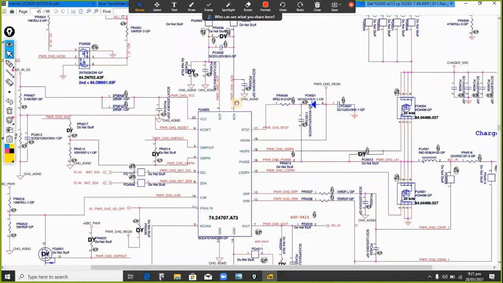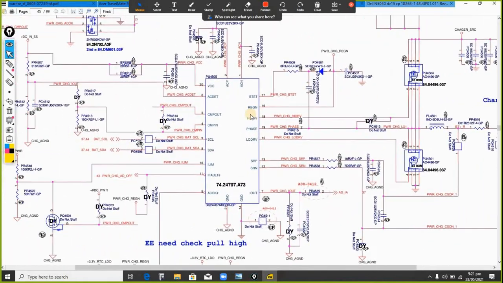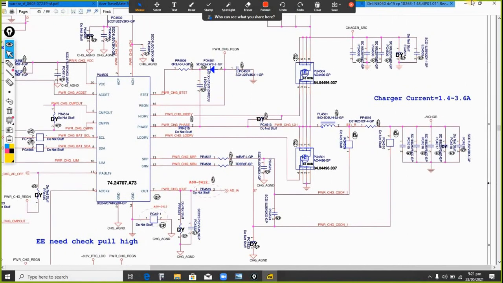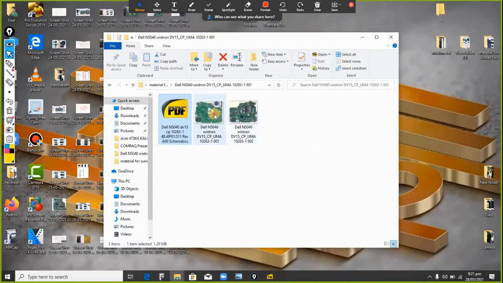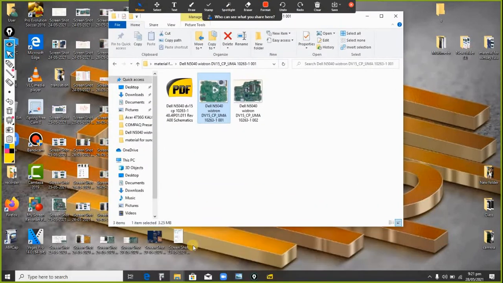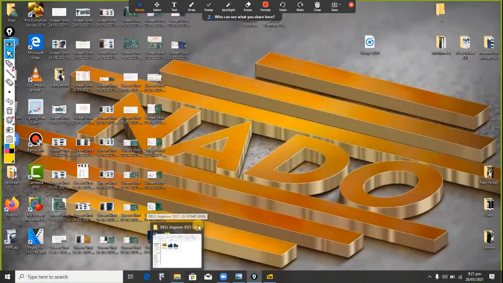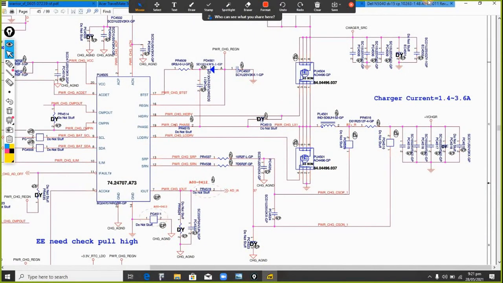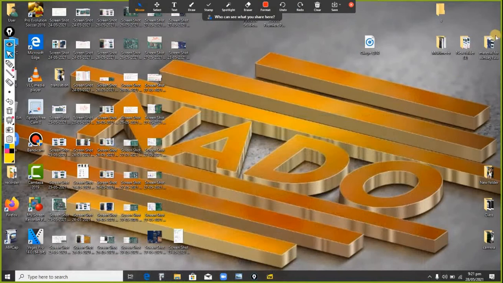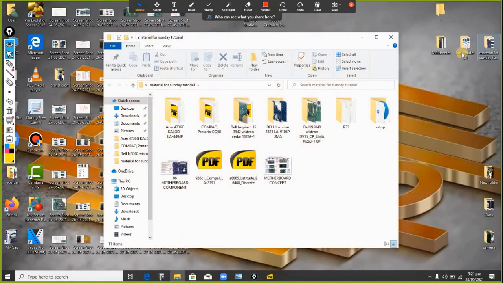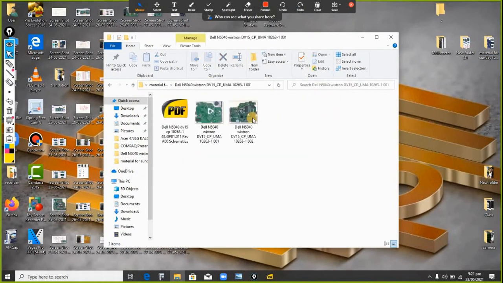Here, this is the charging IC. So let me open the schematic, or let me open the board. I want to open the schematic so that I have the AG image as well.